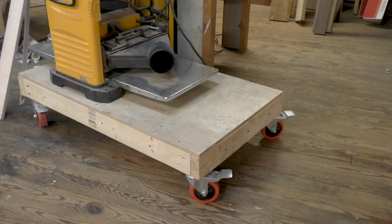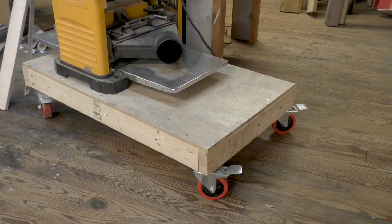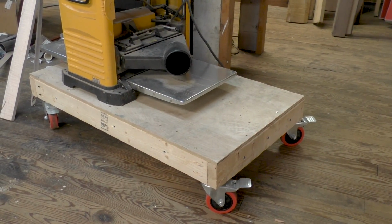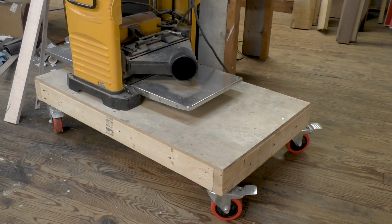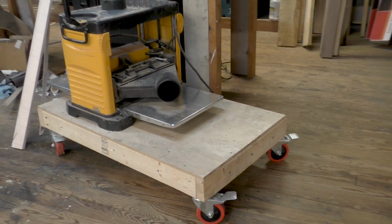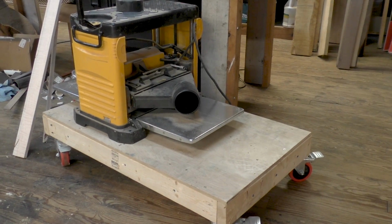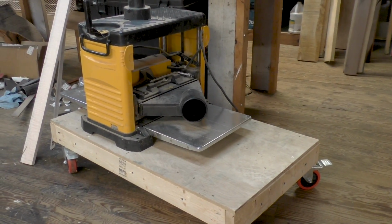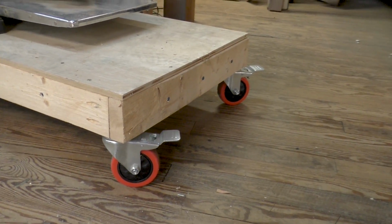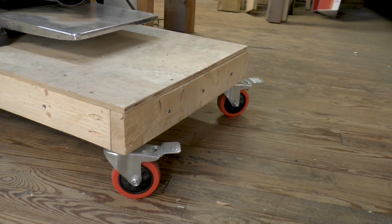This is a trolley that I built specifically for moving my tools to the new workshop. My table saw, for example, is about 550 pounds, so with the help of a couple of friends, I was able to hoist it up onto this platform and then wheel it into the truck and then wheel it off the truck. So now it's going to serve as a little mobile platform for moving things around. Right now I have my planer on it, and I'll use it for my planer until I build a permanent stand or permanent cart for my planer. I also really like these casters that I got at Home Depot, so I may purchase a few more sets of these and swap out some of the casters on my other tools.